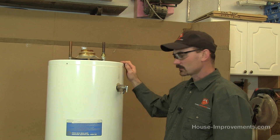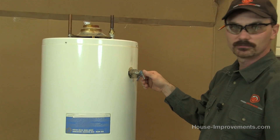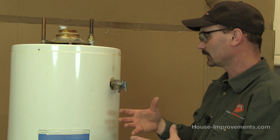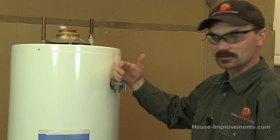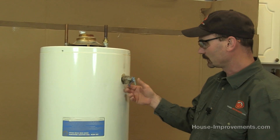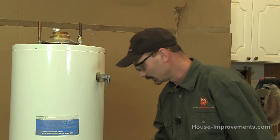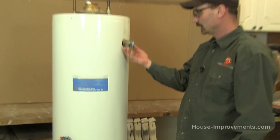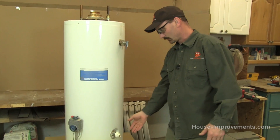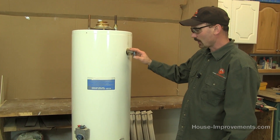The next item, as I'm working down, is this pressure relief valve. If something malfunctions and the water gets too hot inside the heater and it builds up too much pressure, this valve is designed to release and let off some of that pressure, steam, and water. Typically it should have an iron or plastic rod that comes down the side of the water heater so that if hot water or steam shoots out of there, it isn't scalding somebody standing close by — directing it down towards the floor and preferably to a drain.